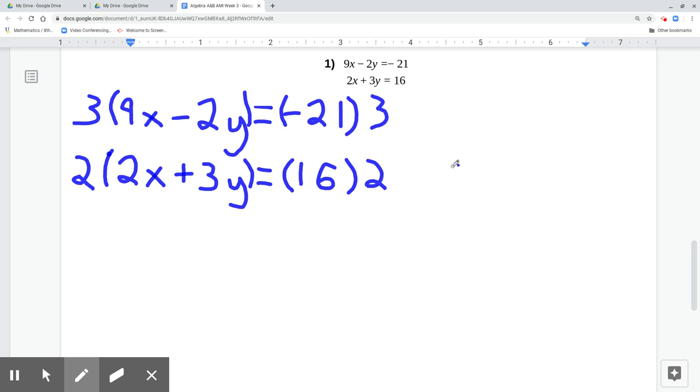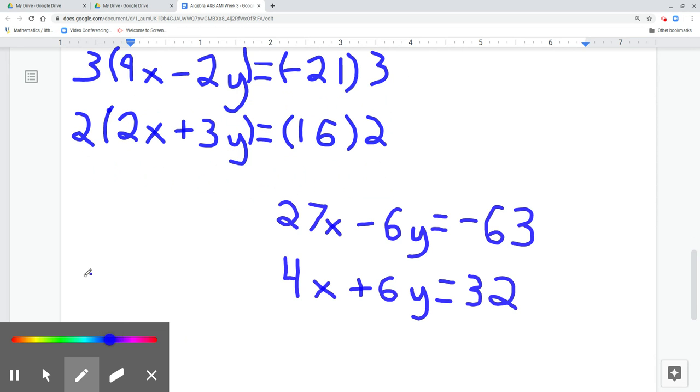So go ahead and pause the video and try to work these out on your own, and then I'll come back and we'll take a look at what these equations are supposed to look like after you've rewritten them. Okay, hopefully you guys came up with the same thing as I did, but if you didn't, we're going to walk through how we got there.